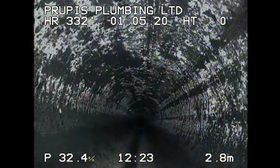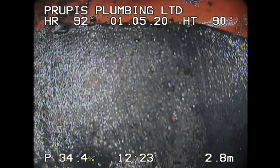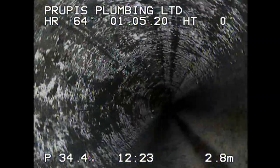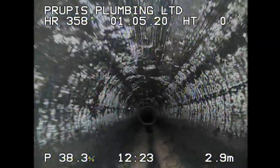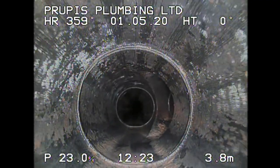So let's go back. You also have another feature where it can pan. You see that? I think it's a 180 feature. I don't really use that so much, so I'm not going to really talk about that. Let's go back to where we need to go to. We're going to push that back in. Look how easy that pushes in.